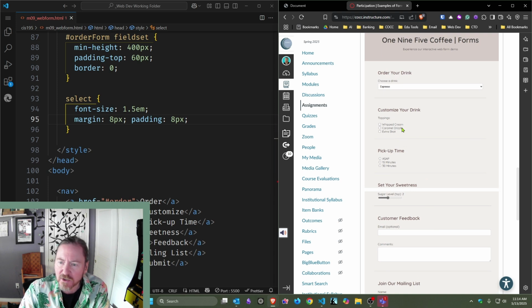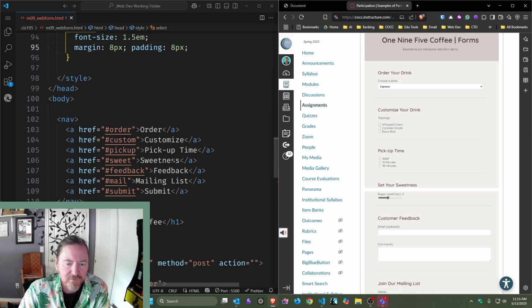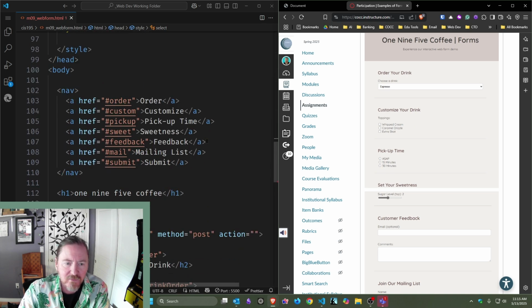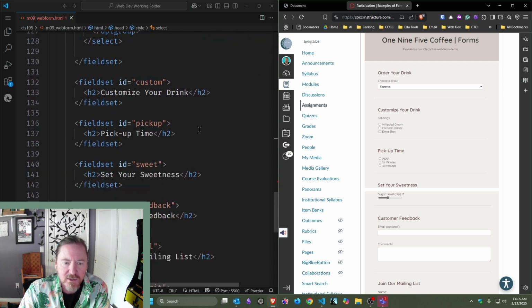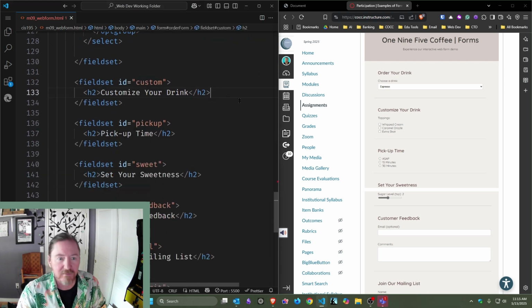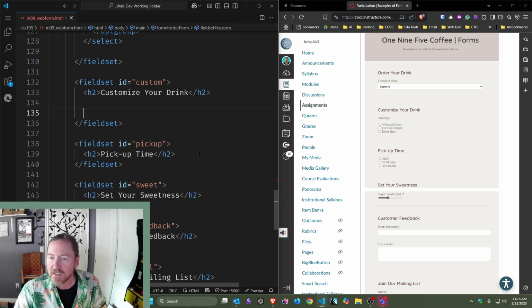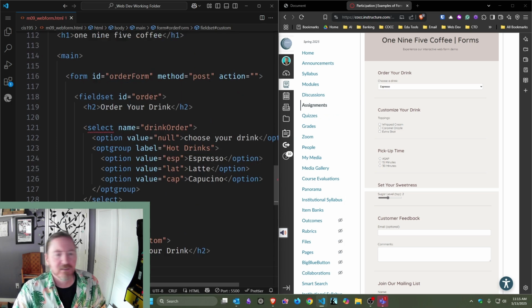Let's move down here to our checkboxes. Another section, customize your drink. Okay, so here's customize your drink. And you know what? I did not put a label on there. Oops. Okay, we're not done yet.